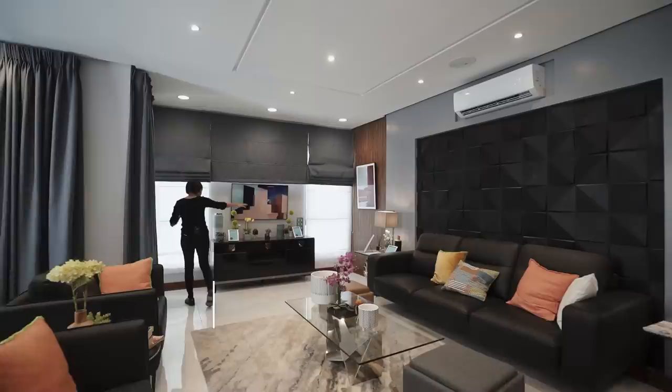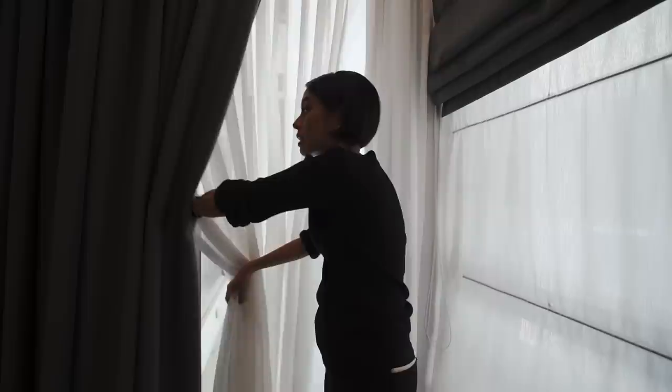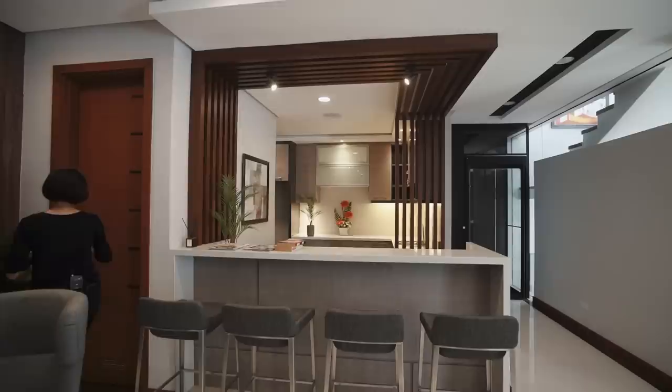You have this bay over here that juts a little forward, and that is because you have a glass door that leads to a balcony at the front. It's quite dusty right now since it's still under construction, but the balcony is there. Take note — still high ceiling. You have piped-in music, and this is a smart home as well. From the living area you can see your kitchen as well as a door that leads to the powder room, where you have your sink, toilet, and lots of surfaces for your products.